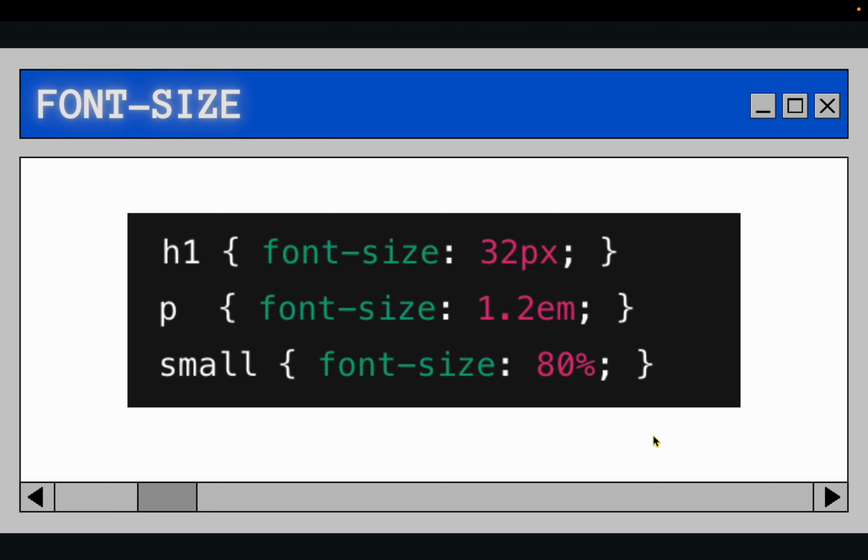Whereas for the pixels, you would have to understand the pixel value, like how it looks on a Word document for it to translate on the HTML document, which many of us don't necessarily know, because many times you just keep it at your 11 or 12 point font. So that's pretty much the case with that one, which is why some people would say the percentage is a little bit easier to use, because you can get an idea of how big it's going to be based off a percentage. But again, totally up to you.